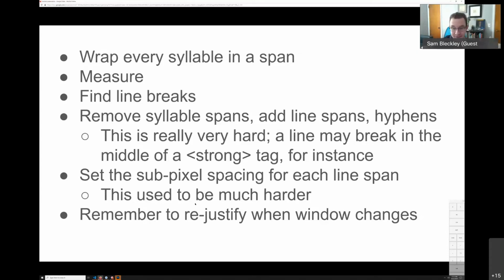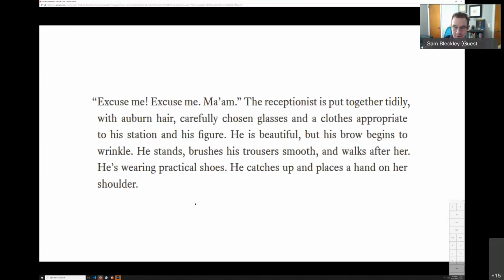Anyway, if you do all these things, then you can end up with this, which is a screenshot from my blog. And you can note that the punctuation is dangling on both sides. The spaces are basically the same size through all the lines. There's a typo in this block of text, and that's unfortunate. But otherwise, the look of it is very similar to our original goal of Gutenberg-esque text justification.